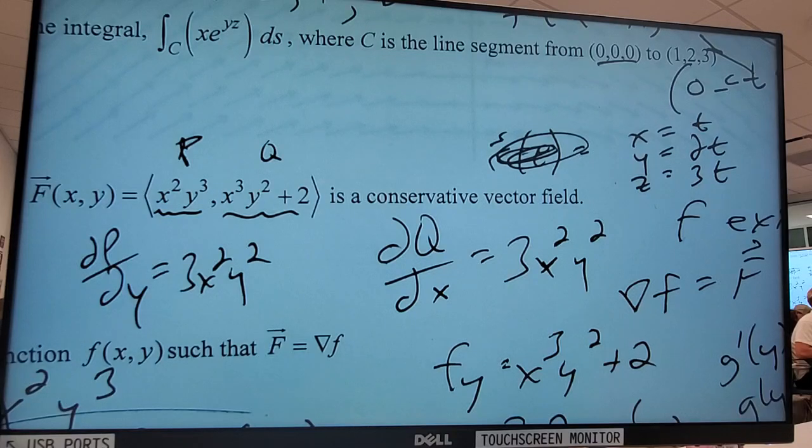What's part of that interval? Well, it's not x e to the y z. It can't be c because we have... What's the only thing left? ds. ds is the change in arc length, which is really difficult to work with directly because my curve is moving, and if it's going faster here, then the arc length is bigger. If it's going slower here, the arc length is smaller. So ds actually changes as I move through. So it is not easy to work with directly. So what do I want to replace it with?